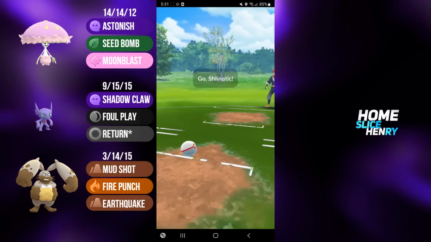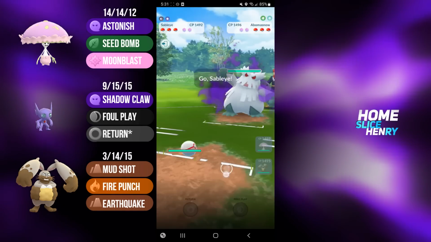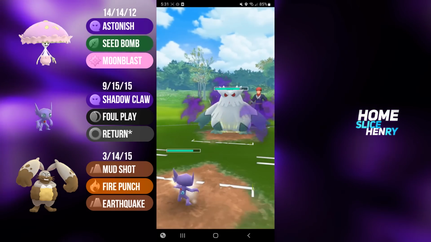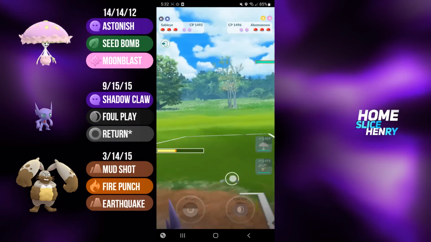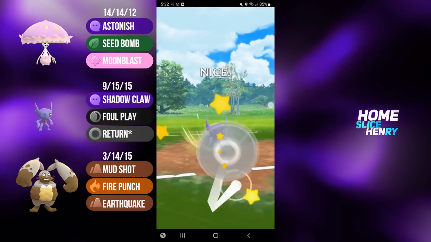Hopping into the next match, leading SHIINOTIC into Shadow Abomasnow, an absolutely awful lead. I'm going to save switch into Sableye. Abomasnow is going to stay in and fire off a Weather Ball. I'm going to let this through. This will do quite a lot of damage. Weather Ball lands, and they're going to respond with Dedenne. At the very least, I can force a shield here.